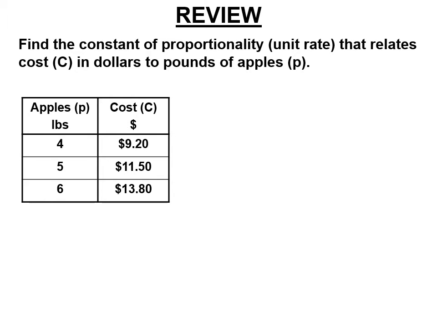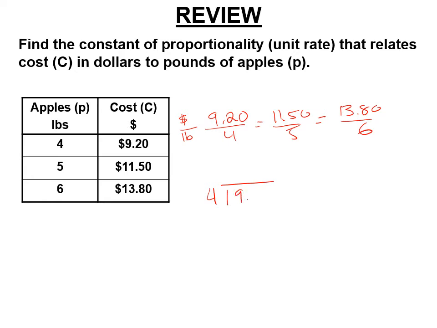So now we're going to do constant proportionality. So we have all of these. It says find the constant of proportionality. So it's saying all of these are the same, so all we have to do is one of them. And remember, it says dollars to pounds, so the cost has to go up top, the pounds have to go on the bottom. So you do whichever one you think is the easiest.